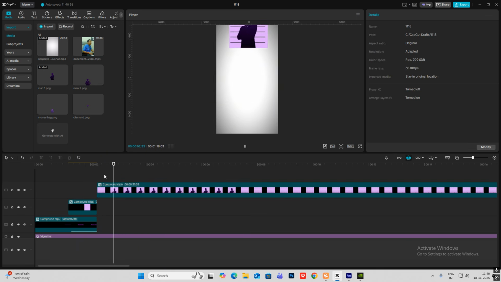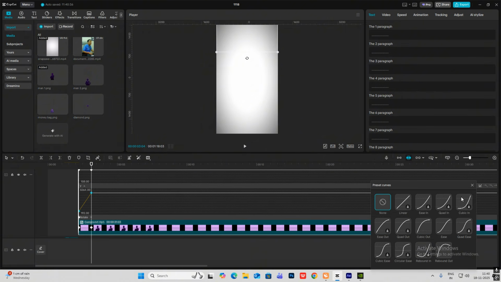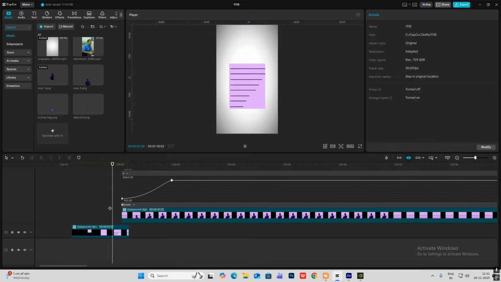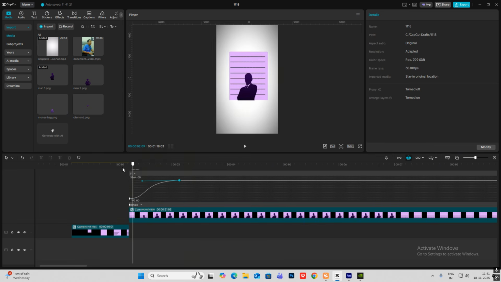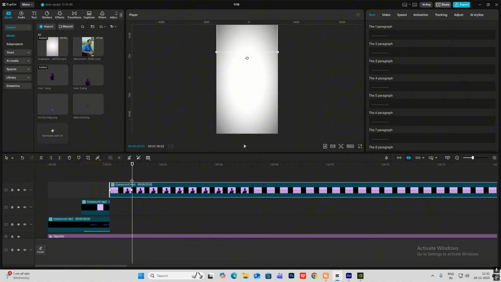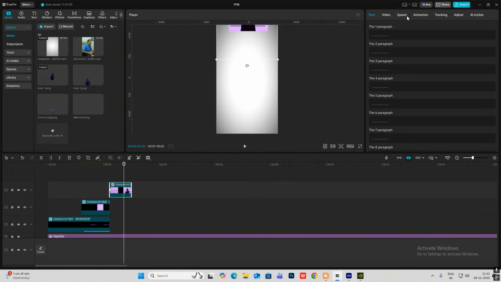Okay, hit Alt plus K, select ease. Okay, so it will look something like this. Hit Alt plus K to close this up, and at the end again somewhere around here I'll cut this and fade this out.